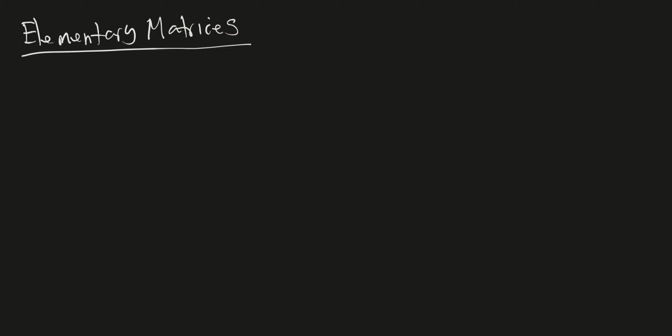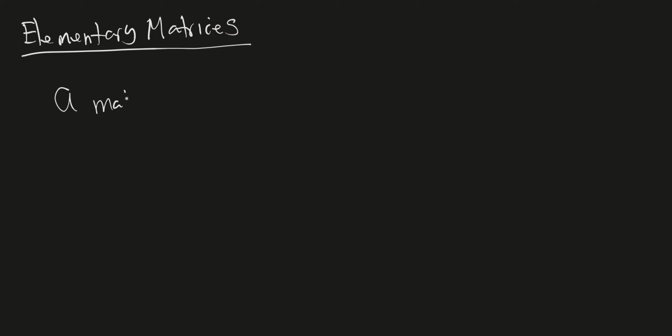In this video, we're going to take a brief look at what an elementary matrix is, and then some of the basic properties of an elementary matrix. And then in a subsequent video, we will take a look at how elementary matrices are related to the inverse of an invertible matrix. Right? So what makes a matrix elementary?